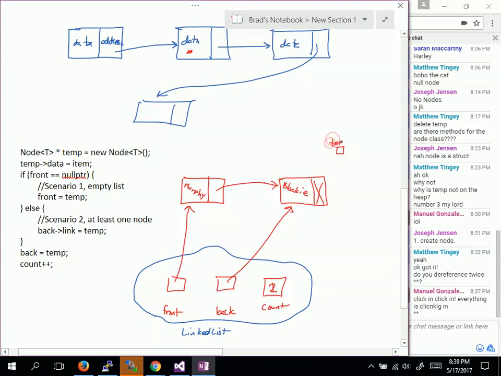It'll create a temp, which is equal to a new node. And temp will know the address of it. Correct? Then what? Puts our data in. All right. Is front equal to null pointer? True or false? False. So it jumps here. Back's link equals temp. What's back's link? This thing.